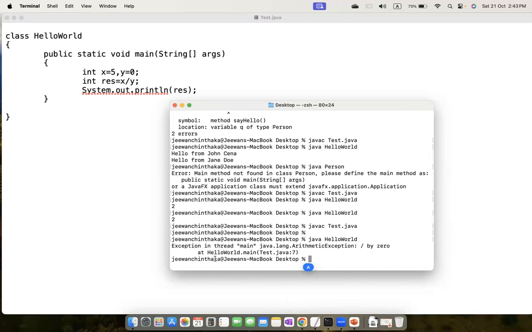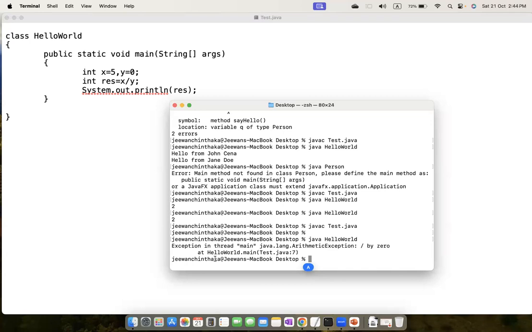But Java has a way of handling exceptions. This happens during runtime. Let's assume you have written a program where you ask the user to enter two numbers, and then you get the addition, subtraction, multiplication, division, and so on.